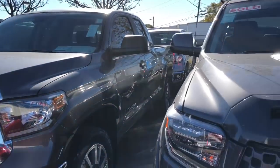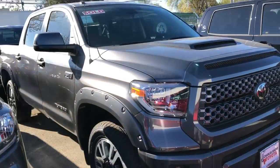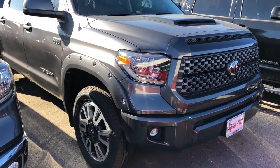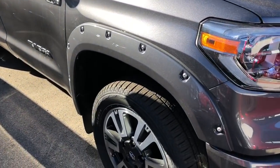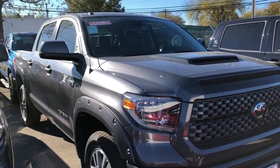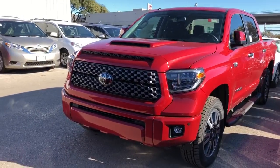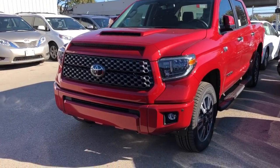We also have a magnetic gray over here — actually right in front of me. This one's been here for a little bit. It has a sold sticker but nobody has picked it up yet. This one has flared fenders from Gulf State Toyota, and 20-inch rims. Which one do you guys like — would you want the magnetic gray, or this red one looking like Fast and the Furious? The red color looks pretty good.